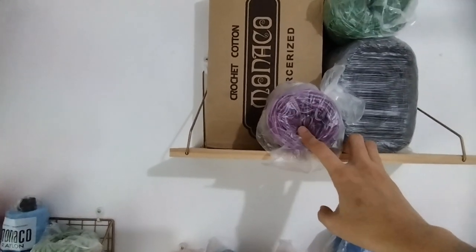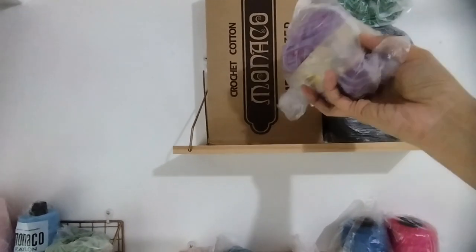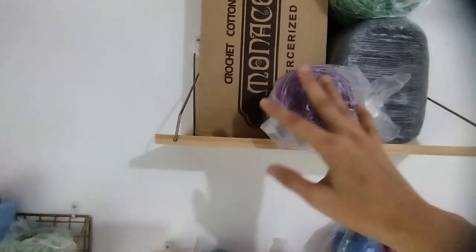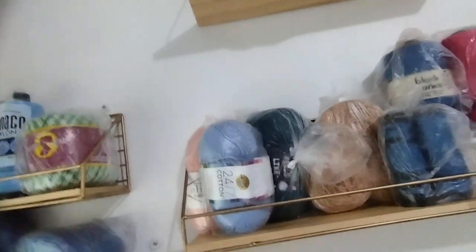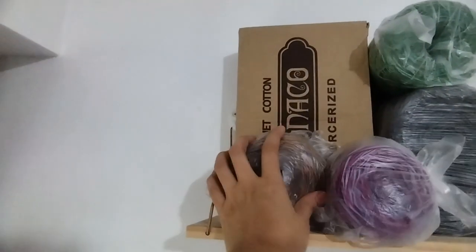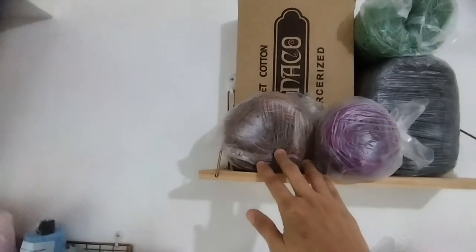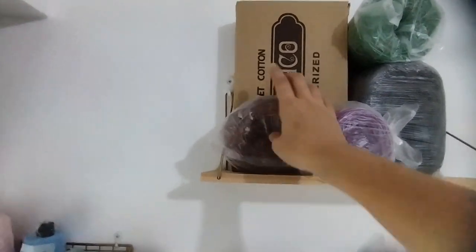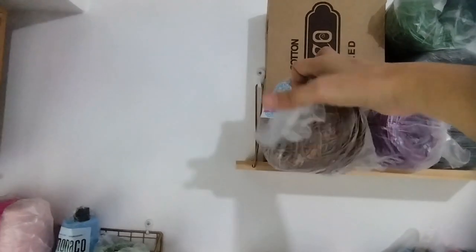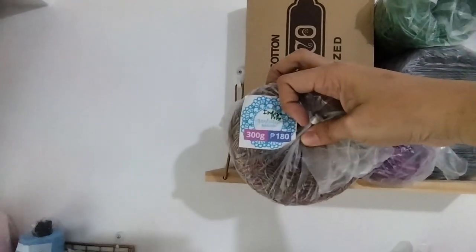This is an endofill yarn, mixed colored, gifted by the Rainbow Loop Project last Christmas. And then this one, I bought this mixed colored yarn. I think this is cotton 8-ply. I bought this from Quinchillo Baguio. Yes, Quinchillo Baguio there.